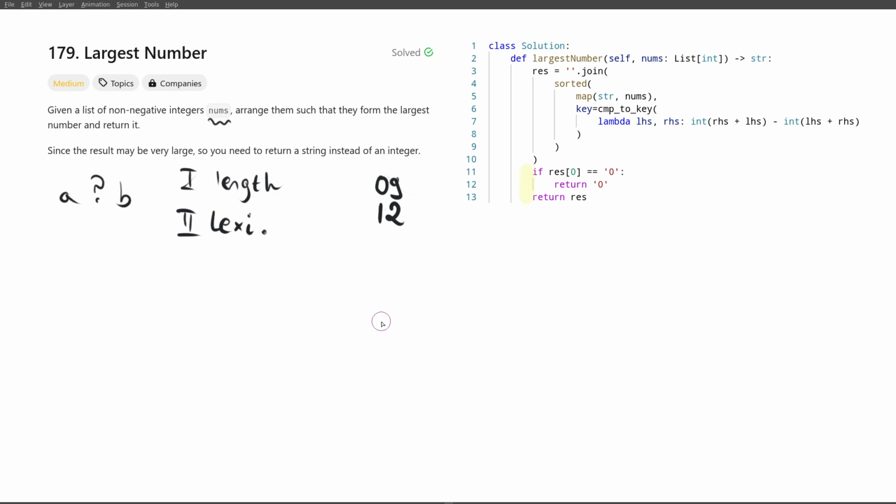Well, we want to start it with a 9 if possible, because anything that starts with a 9 and has that given length is better than anything that starts with anything else. So we know that even though this 9 is smaller than 12, if we had a test case containing those two numbers, then certainly 9 will be earlier than 12 in any number that we create.